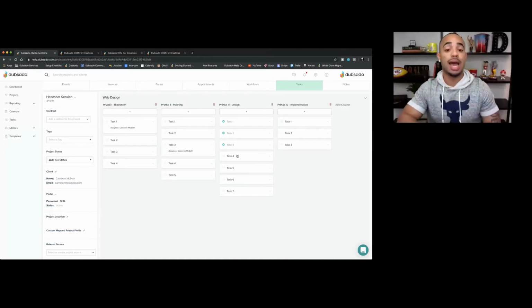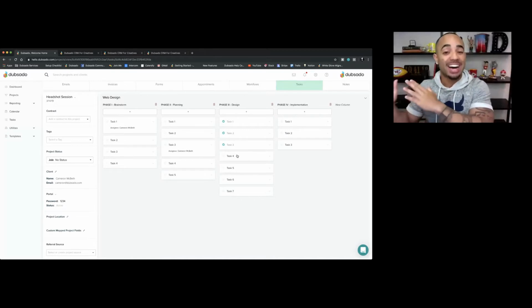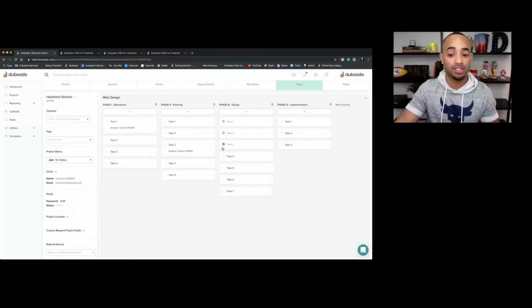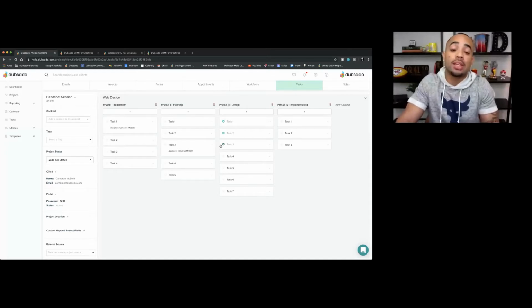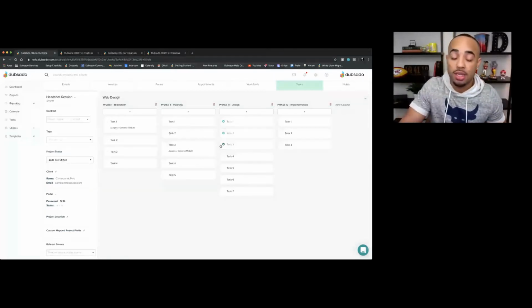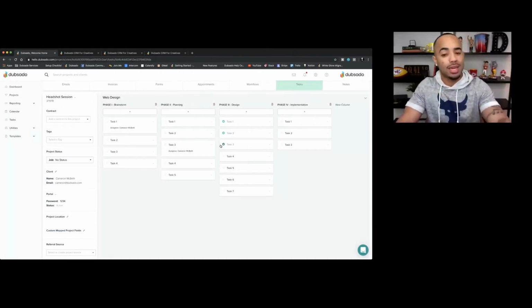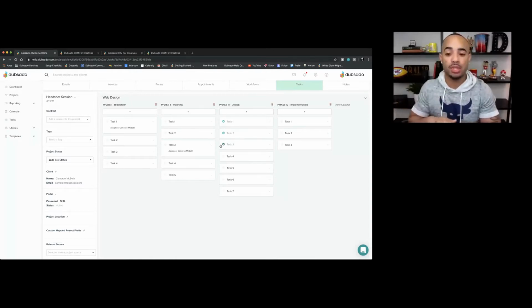I've seen people that use task boards more for keeping the client updated on how far along they are in the project. Anytime the client logs in, I like to call it, it's kind of like the pizza tracker at Domino's, where basically it just shows you where they're at making the pizza. You can do the same thing here. As you check this off, it's going to show that in the client portal, so your client can see, oh, they're in this phase of it. So that's a cool way that you can utilize the task boards to keep your client updated on things. The one thing it won't do, though, in that realm is send them a notification when they're at a certain point. We don't have that built into the system, but anytime they log in, they would be able to see that there.